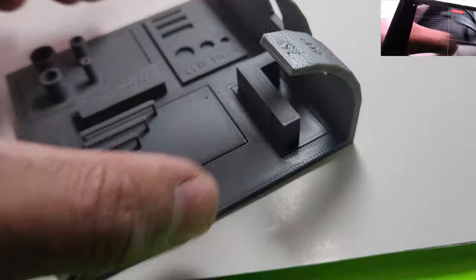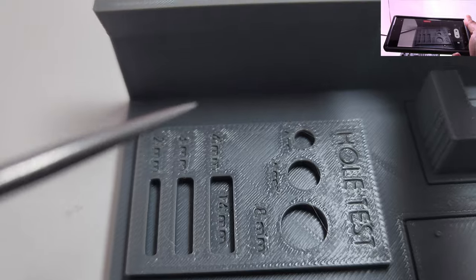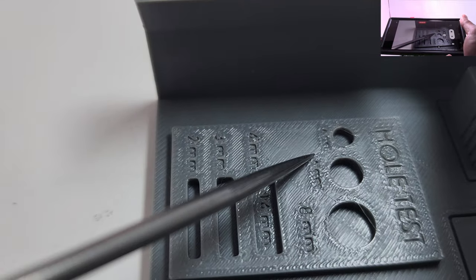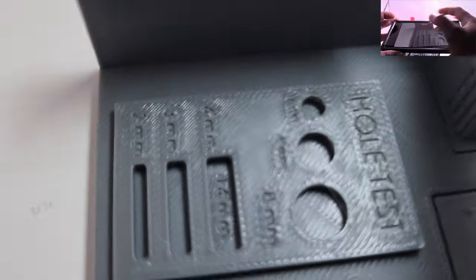Now, as for the rest of the tests, we have the hot end test here. So we got four. Let me just see what that is there.